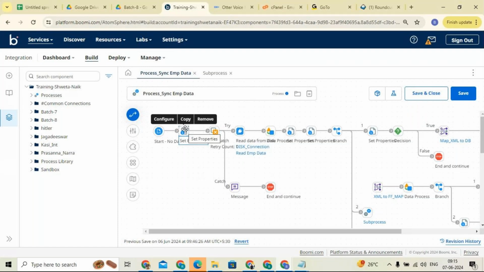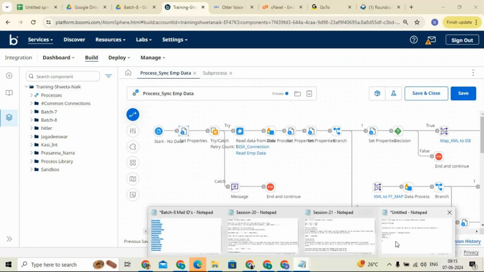Coming to document property, whenever you have connector level properties, like file names, directories, to address or from address, if you want to assign any values at the connector level, then we'll go with which property? Document property. Very good. Are you clear about these properties?